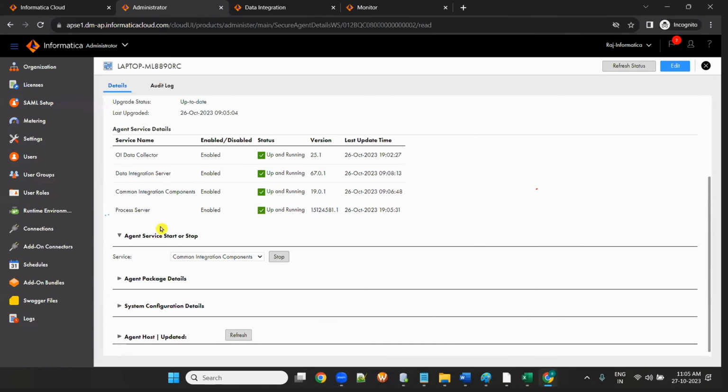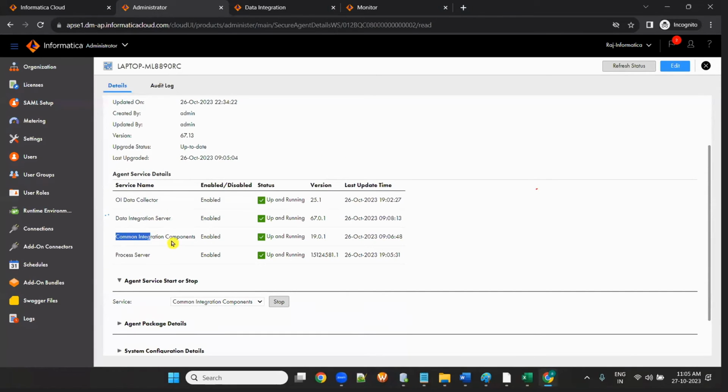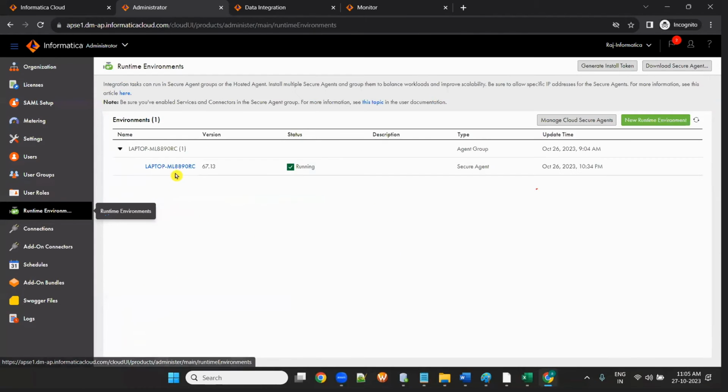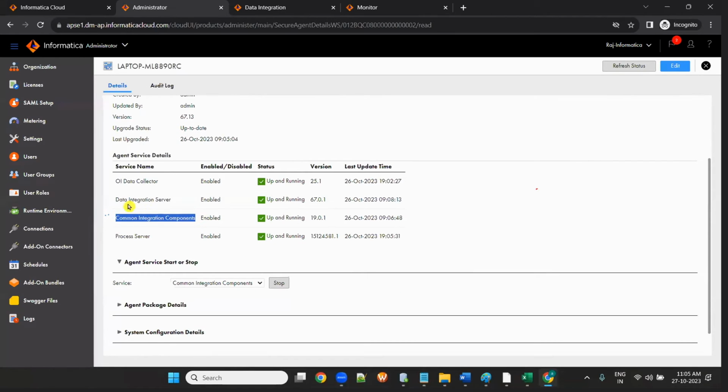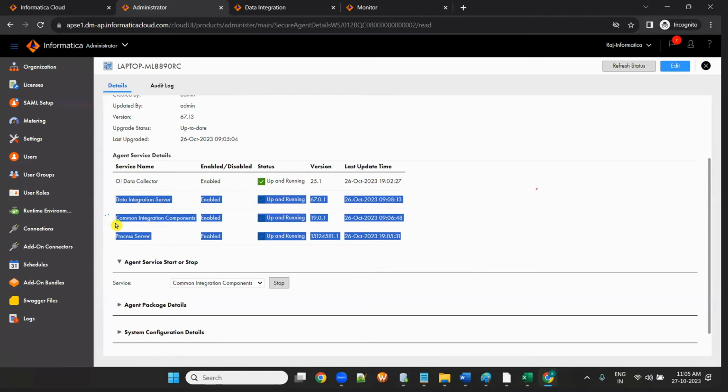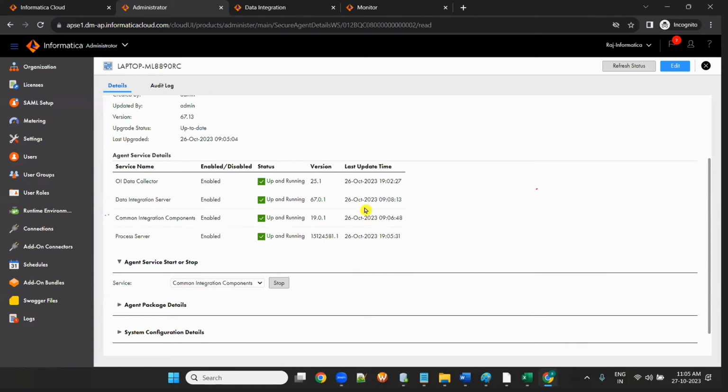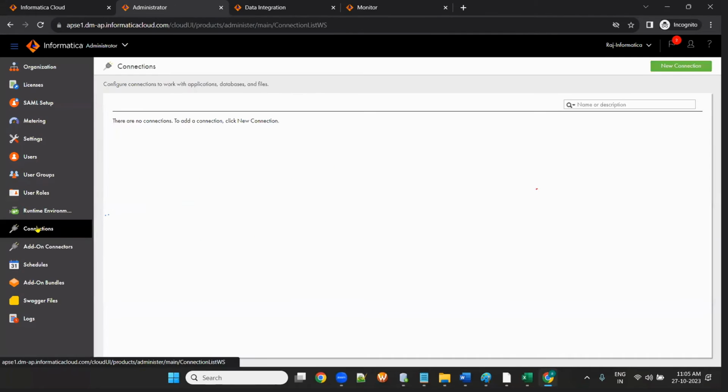To work with CDI, at least these two services should be up: data integration service up and running, and common integration components up and running. If they are not up and running, you cannot do anything. If they are, come to connections.